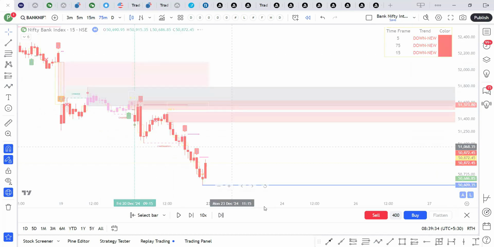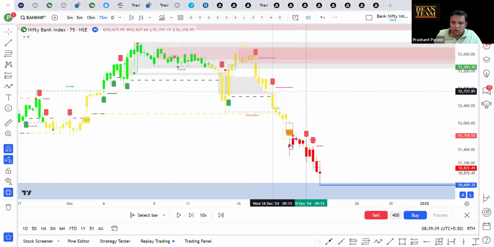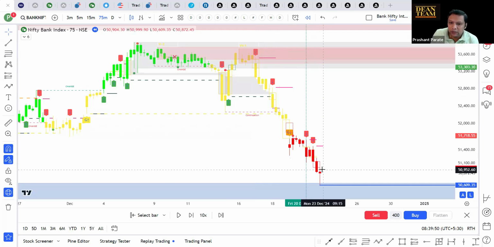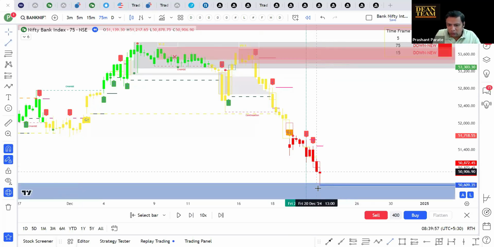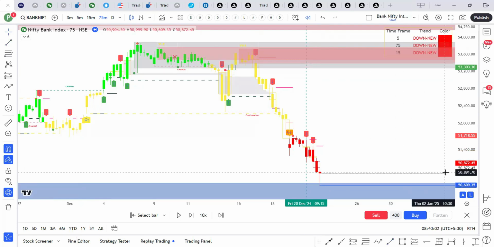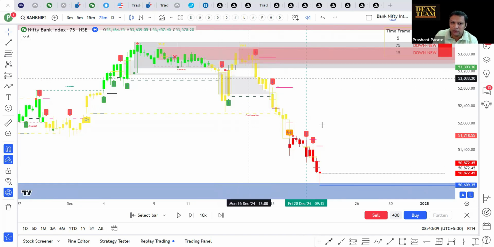So let us check the 75-minute chart. What do we see on the 75-minute chart? There is a strong downward force. Downward arrows are seen. So when there is such a strong downward force and a one-way down move, my observation is that many times it may go up for some retracement, but this low is broken, and this low can be broken, below the low or below the lowest close. These are the levels which are almost most of the time tested when there is a strong down move.